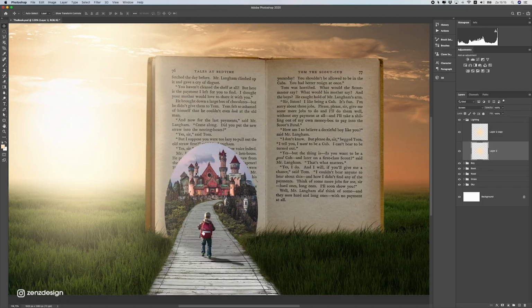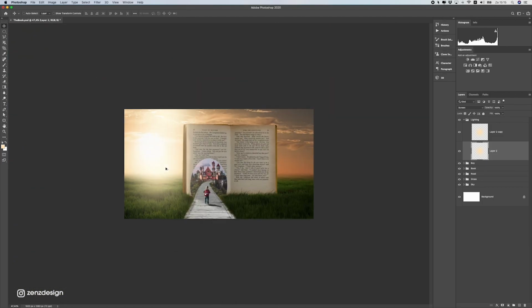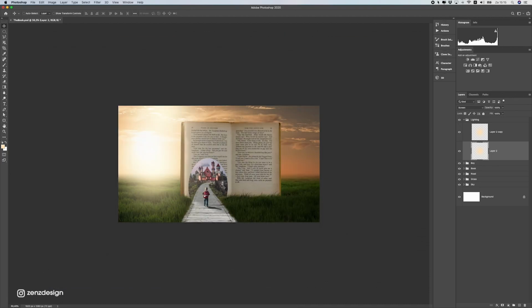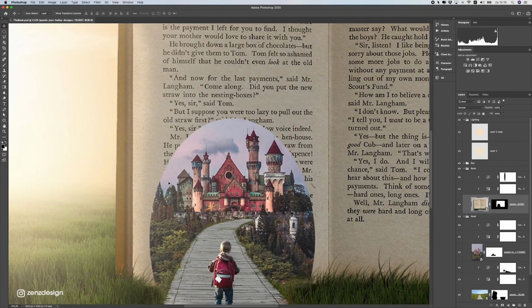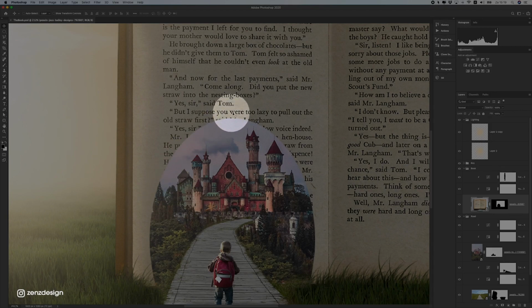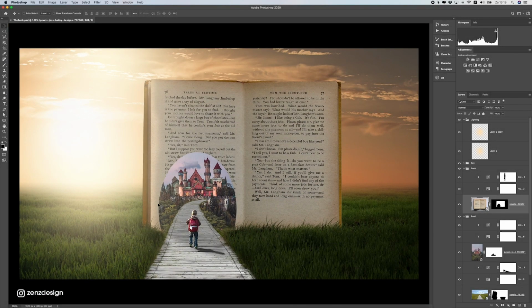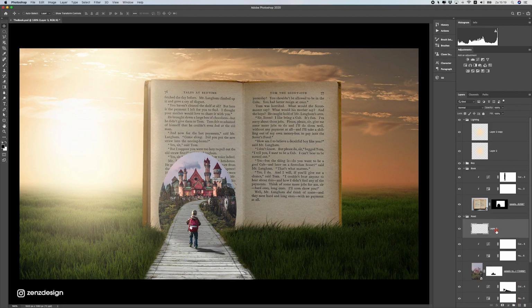All right, let's also do more to this book here inside it. Okay, so the entrance of this book, this thing here, it doesn't look real now. It looks really fake to me. So we need to have a little bit more of a three-dimensional thing going on. So let's first make a layer underneath the book layer. For this, it's better to just press the map underneath it, create a new layer, and drag it underneath it. So it's in the same folder. So we don't get a messy file.